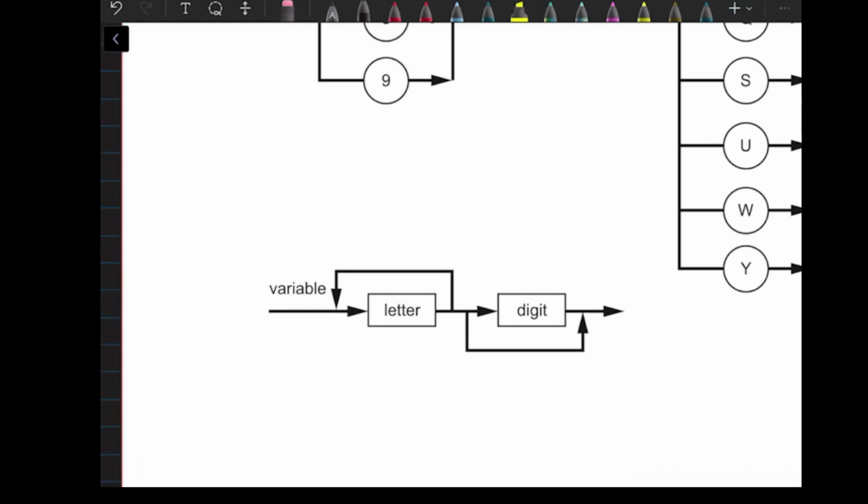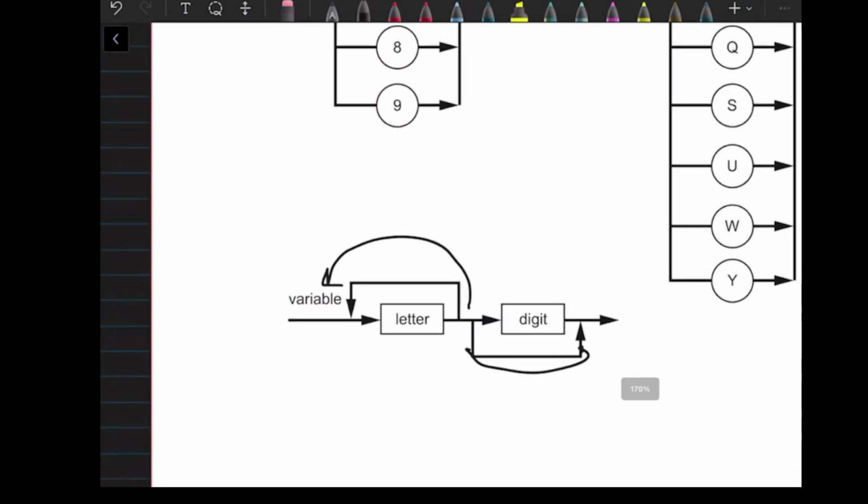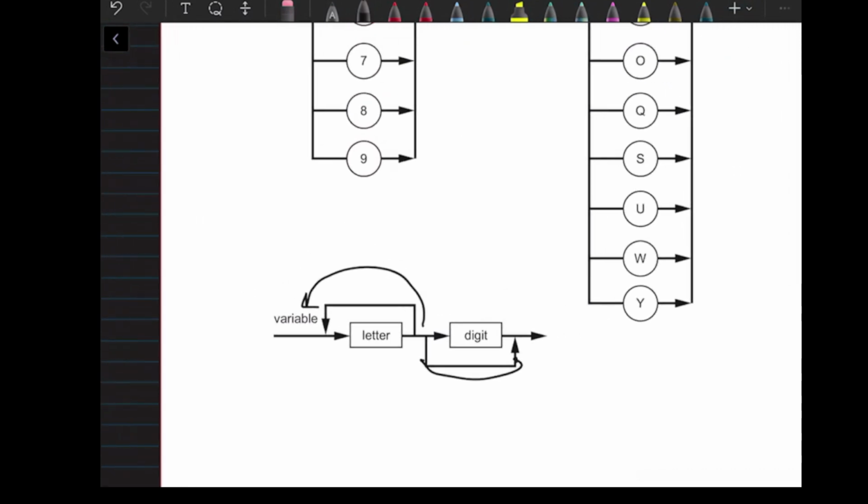So this diagram tells us that the arrow back means it can be many letters. So when we use this arrow back, from here many letters, it can be 1 letter, 2 letters, 3 letters. And after the letter it can be only the letter, and this arrow means the option without using the digit, the letter is enough for the variable. Or in other case you can have letter and then you can have a digit. Okay, but in digits you don't have loop.